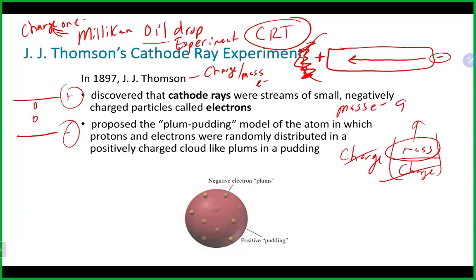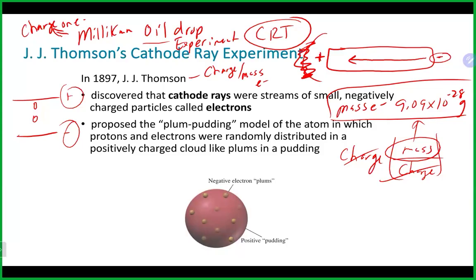And it roughly is 9.09 times 10 to the minus 28 grams. Some books now like to round up to 9.11, but we'll go with 9.09. Is that a large number or small number? It's a really small number, right? It's like 28 places to the left and add a bunch of zeros, right? So it's a really, really small number. So a really good understanding of the atom was really started, especially electrons, through these two really important experiments. And they were able to figure out the mass of an electron.